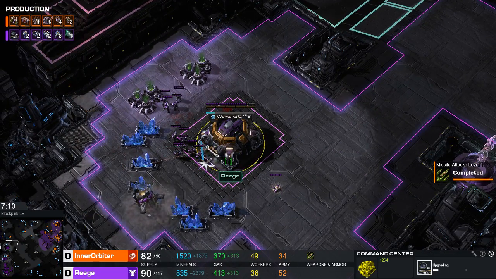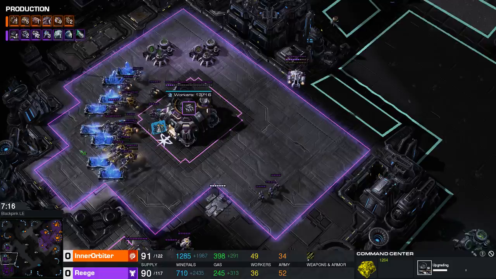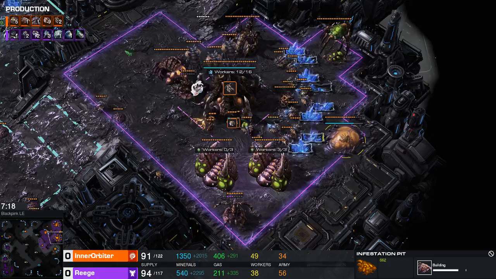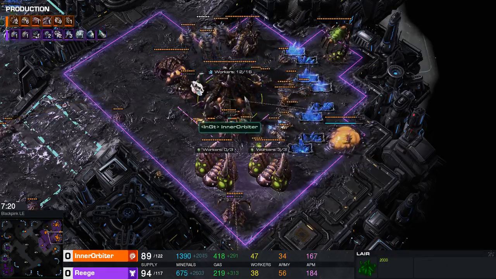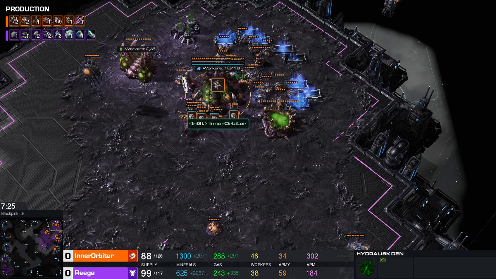Yeah, so far, Reege hasn't really gotten too much. I mean, he's killed a third base. That was about it so far. At this point in time, we do see the infestation pit coming down, so we will see the hive tech on the way. Hydralisk den is done as well. So now, InnerOrbiter has quite a few different options to his name.